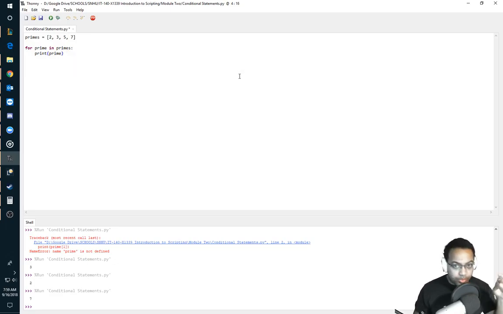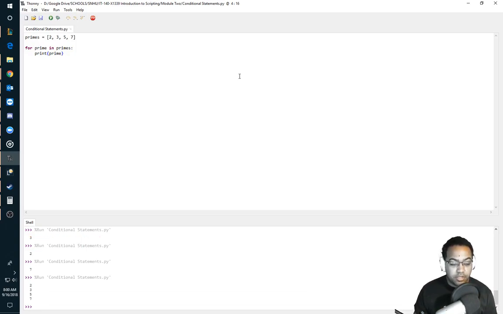And every time the for loop iterates, it'll take whatever value is sitting at that position in the array and put it into the variable prime. And then I can manipulate that variable in the for body. So let's run this and see what I get. And I should get 2, 3, 5, and 7. And as a matter of fact, that is exactly what I get. This is one of the most simplistic loops you will ever use. And if I'm not mistaken, it'll be one of the most used loops you will see.